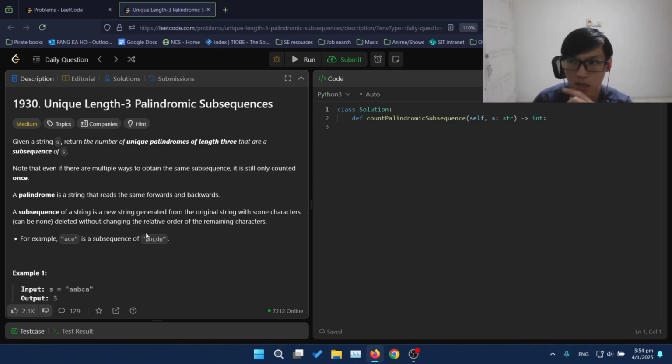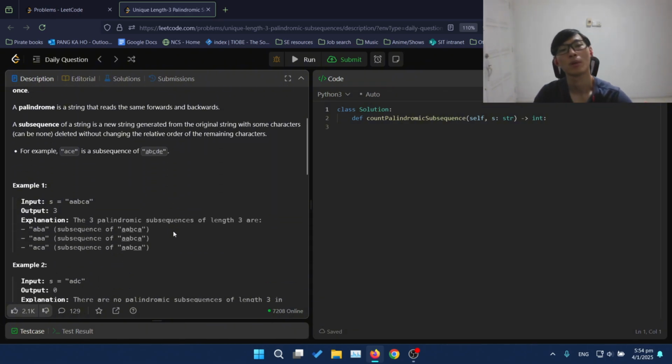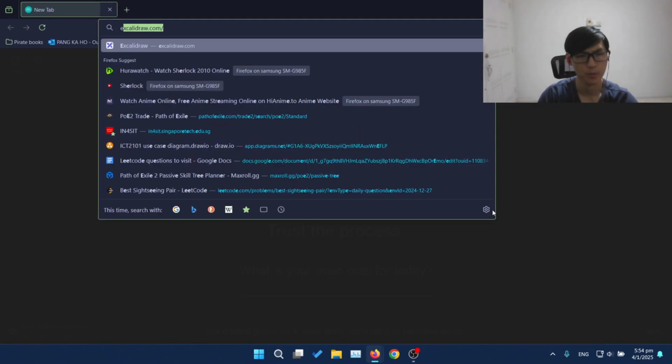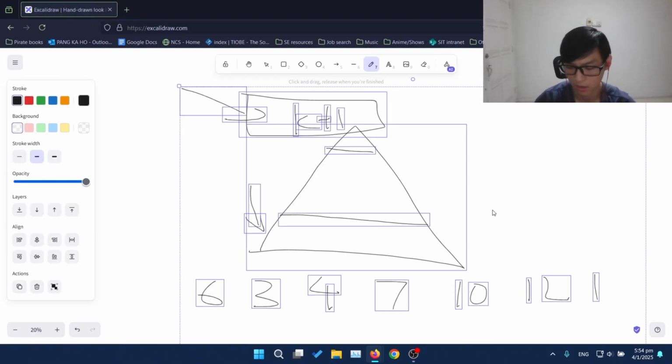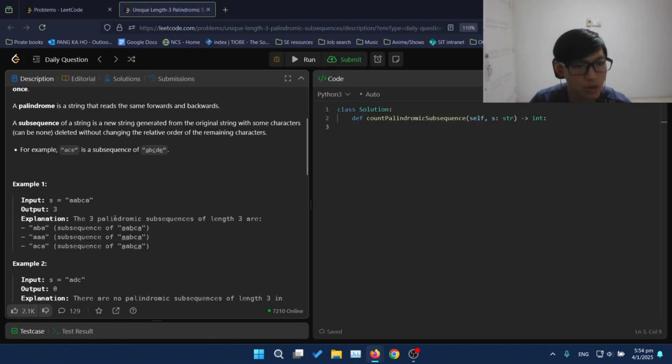And once you reach a length of 3, then you check whether it is a palindromic subsequence or not. I'm not sure if there are repeated subproblems that we can reuse.